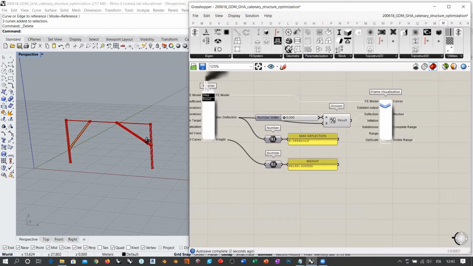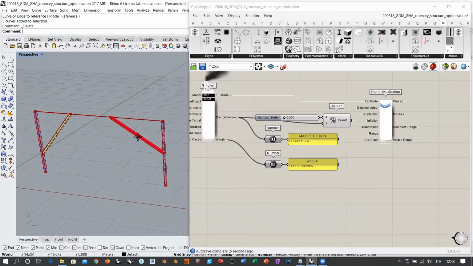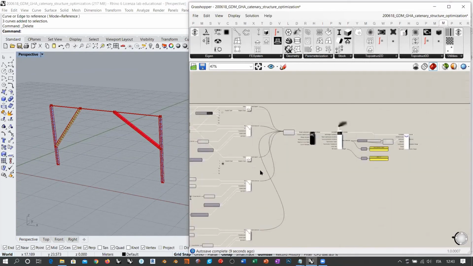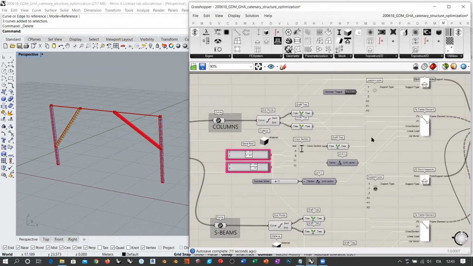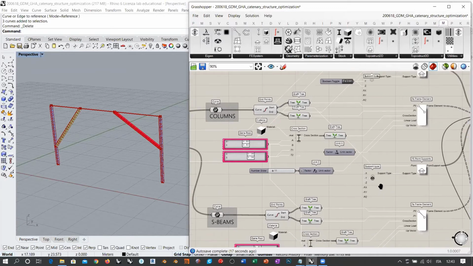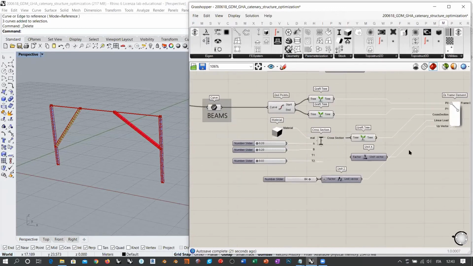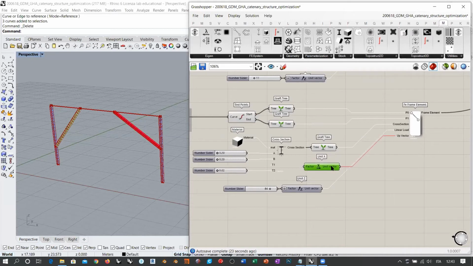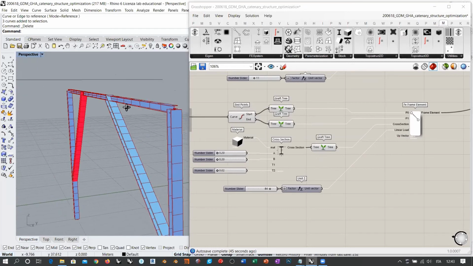Oh, I think I have missed, yeah, in this case, for example, you see we must define the orientation of the cross-section properly, okay? So remember that when we define the columns, we use the X axis. The beam, which is this one, is also using the X axis. But if we take the cross section and orient the cross section horizontally, the beam cannot be created. Okay. Remember that the up vector by default is set to 001. We are changing this to 100. We must get rid of this if we want the beam. Okay, so now we have the upper beam displayed properly.